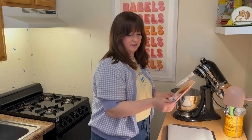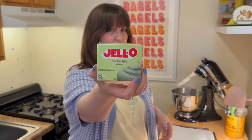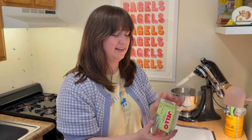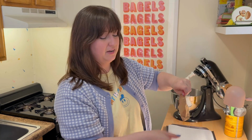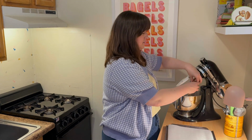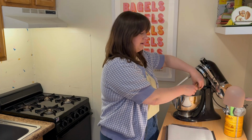One sugar cookie mix, and then it's the pistachio Jello pudding flavor, which I don't really mind as a pudding, but I don't really think people eat pudding at their house very much anymore. But pudding mix makes really good cookies, so you just put the whole mix in there. And I love pistachio flavored things like pistachio ice cream and stuff.